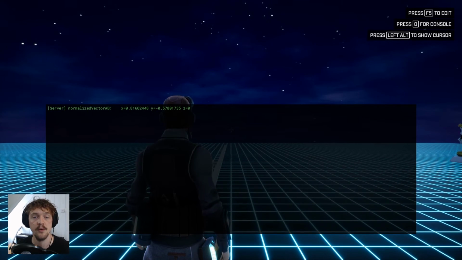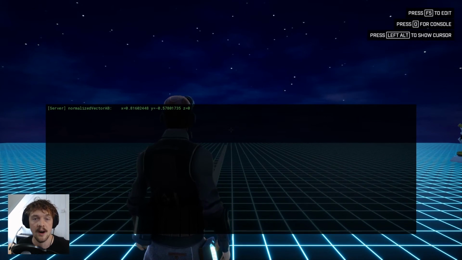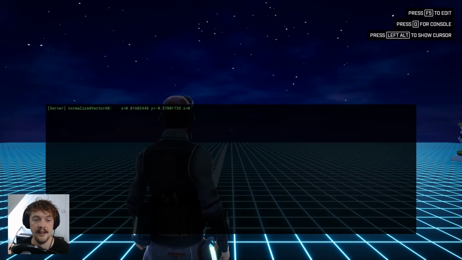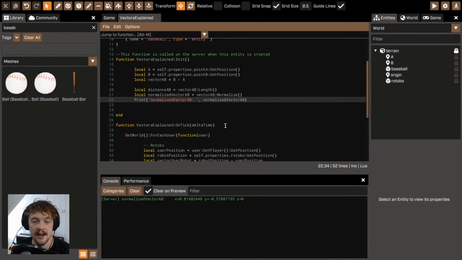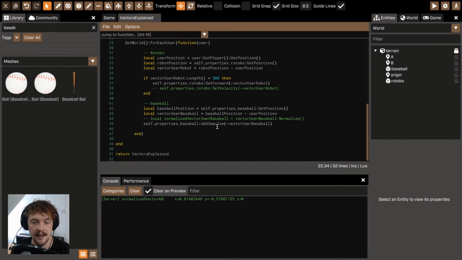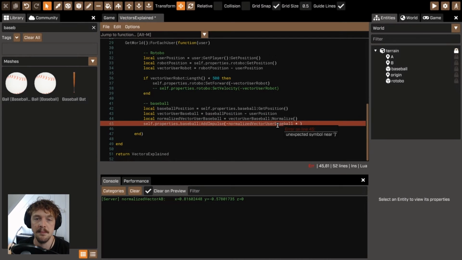So they only talk about direction and they have no idea about the distance between them. Now that's really useful for another reason. Now that we know that we can normalize things, this vector now consists of 3 numbers that are all between 0 and 1. And we can actually scale that vector. So we can multiply it by a number.